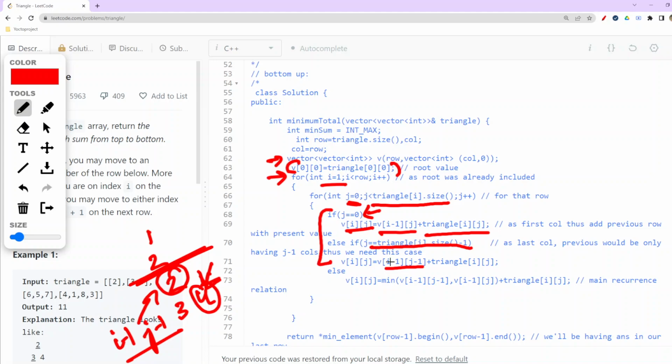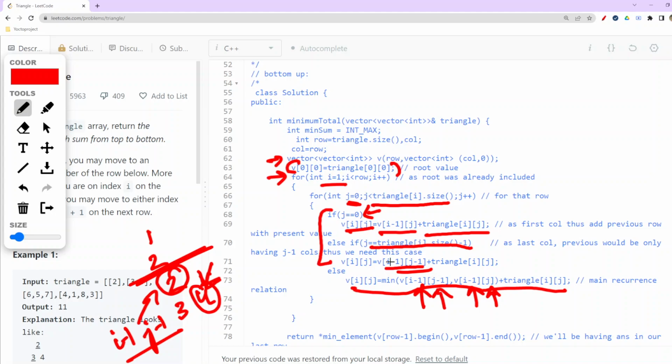So that's why we are adding like this, and this is the main recurrence relation which we are using from before. The only change is i minus 1, j minus 1 and i minus 1, j only, because we are getting our solution in a bottom-up manner. So that's why we are doing like this.